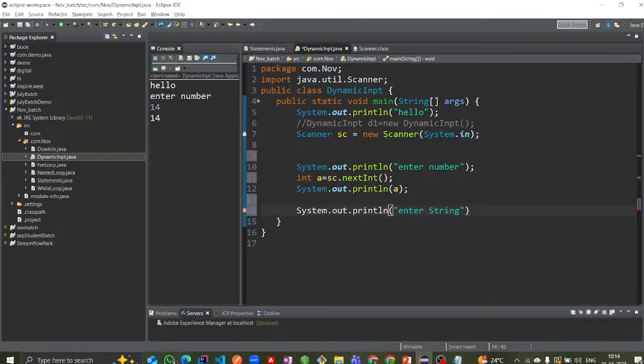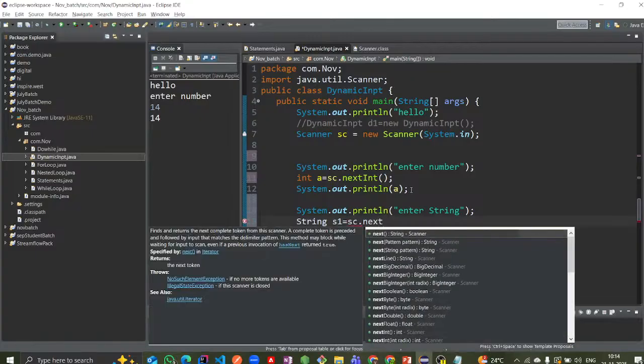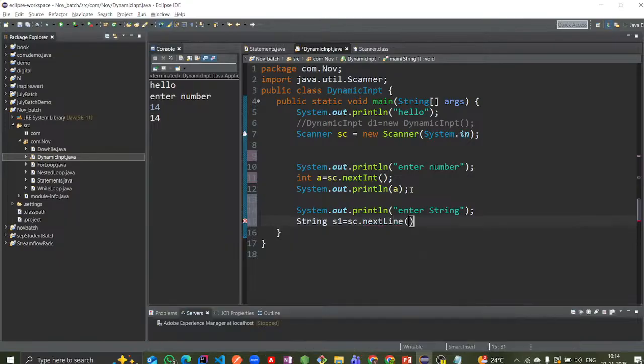Then how can I take it, suppose string s1 equals to sc dot nextLine. Okay, sc dot nextLine.